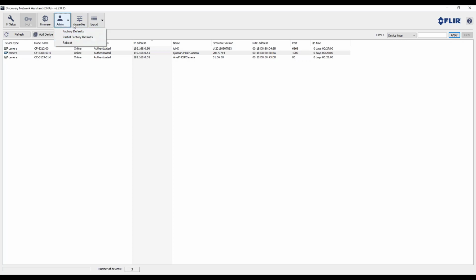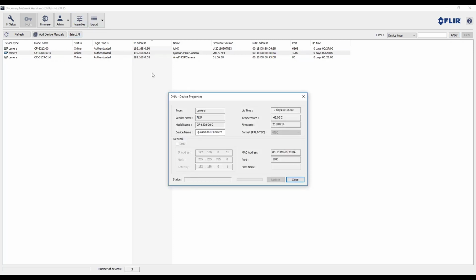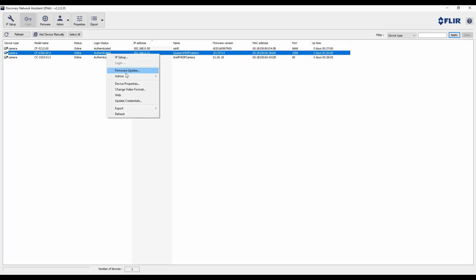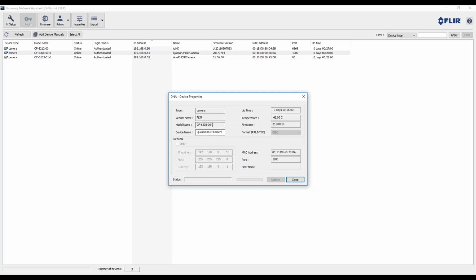We can also do this within other applications as well, but this is a nice one to have right here as an added feature. Now, again, I'll just keep my 4K camera highlighted here and go to the next one, this Properties button. Same exact field that I would be able to find if I right-clicked and went down to Device Properties. Same field. You could update different things in here just like we could before. No change to this field.